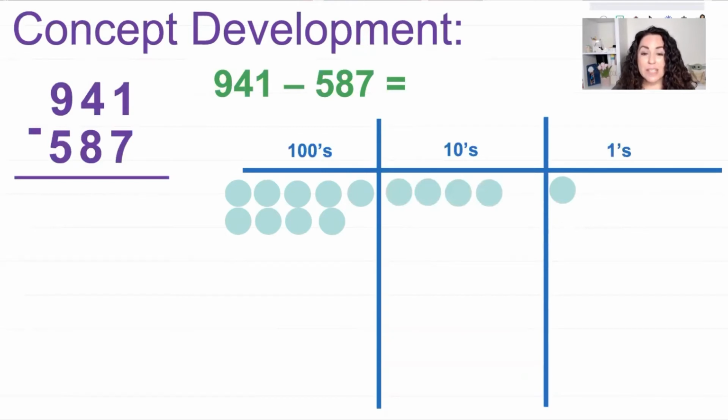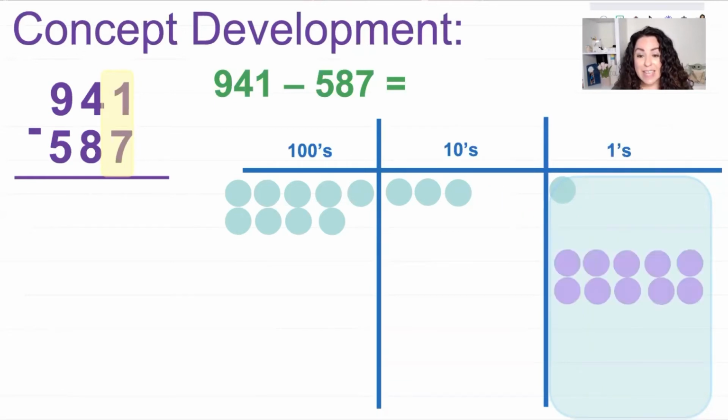Okay, so let's look at the numbers in our ones place. I have a 1 and I need to take away 7. I cannot take away 7 from 1. So what do I have to do? More on the floor, then go next door and get 10 more. So now I have 10 more. Let's see what that looks like on the algorithm. I no longer have 4 tens, I have 3 tens, and now I don't have 1 one, I have 11 ones. If you count those all up, that's 11.